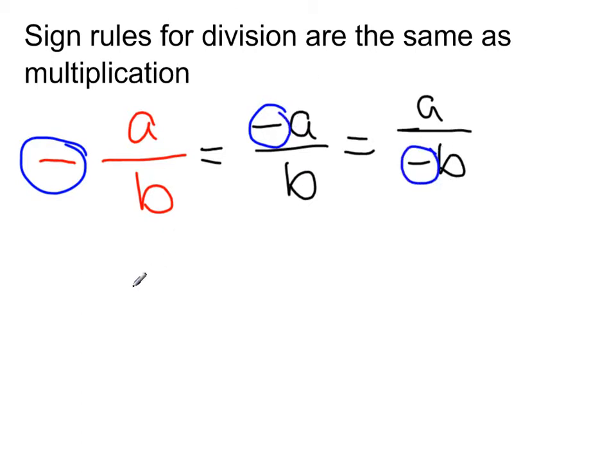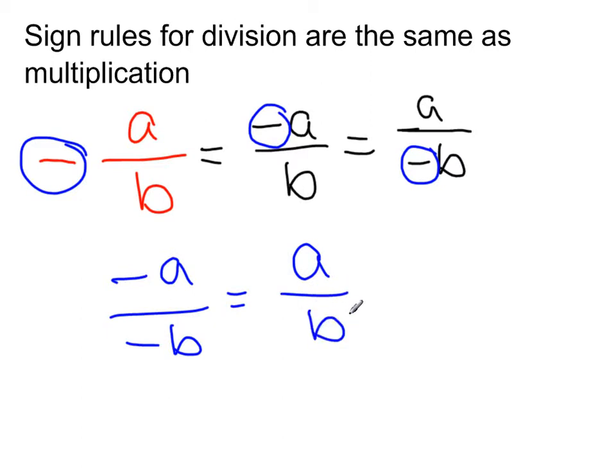If you were to write a negative over a negative, now you're taking a negative, dividing it by a negative, which we just said before I erased it on you, was a positive. So be careful. When there's one negative, it can either be in the numerator or denominator. When there's two negatives, it's positive. Same deal. We have an odd number of negatives, so it's negative. Even number of negatives, it's positive. However you do to remember it.